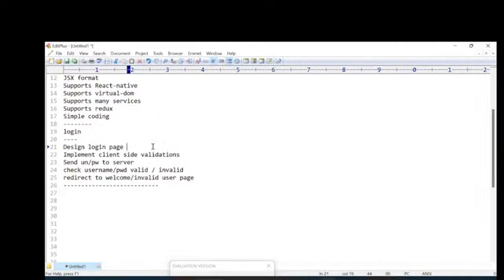Now, to design this login form, what technologies are we using? HTML, CSS, Bootstrap. Using these technologies, the login form is designed. And for validations, from the client-side script point of view, that is React.js here. Now, next one, second.